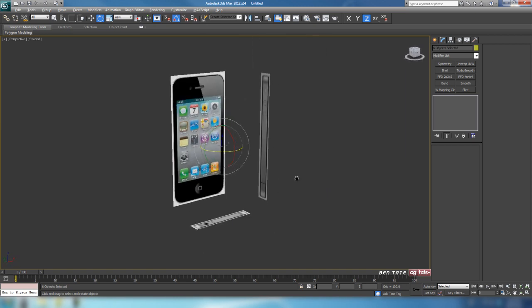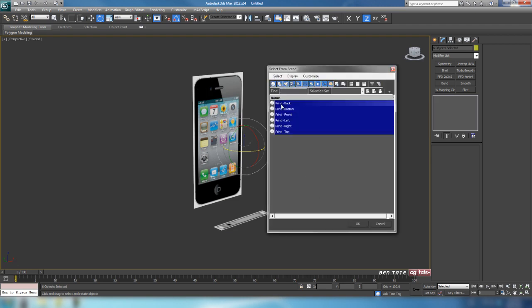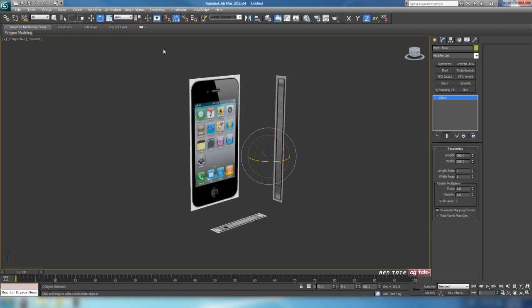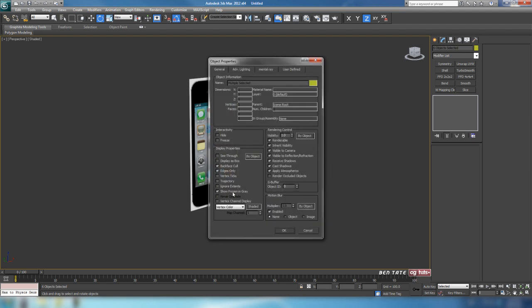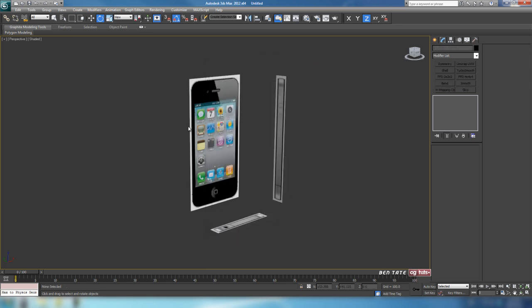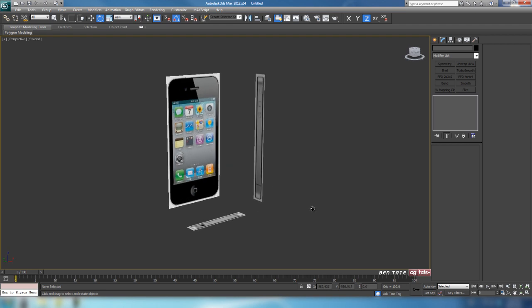Okay, so I think we're pretty good. Let's maybe just select everything. Let's hit H. Make sure we have everything selected here. And we'll just right click and freeze these. And before we freeze them, let's actually go to object properties again and make sure we uncheck show frozen in gray. We still won't be able to see those images when they're frozen. Okay, so now we'll take freeze and hit OK. And we won't be able to select anything in the viewport now. Okay, so we're ready to go.